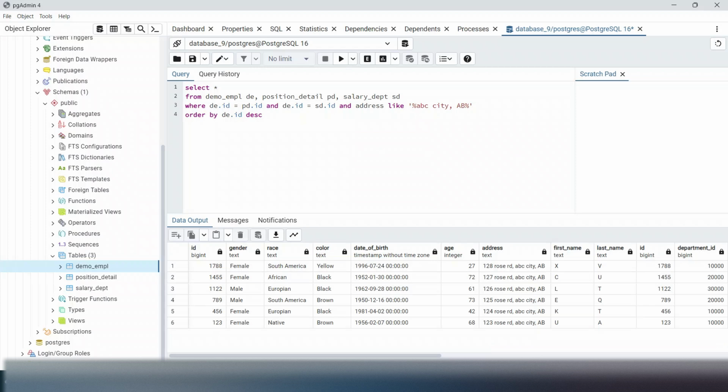So let's move on and say you want to see some of the employees whose salary range is between, say, 65,000 and 90,000, right? Let's write that code. So we have SELECT, then we have FROM.